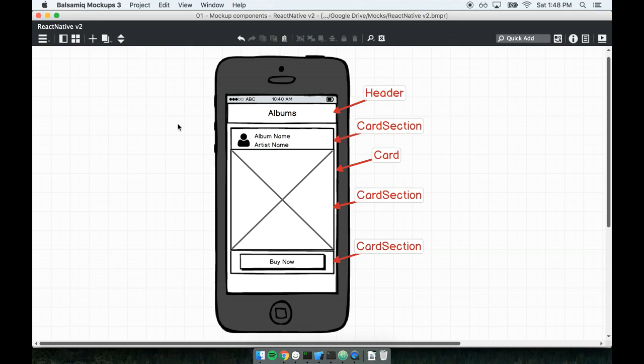So now we've got a better idea of the application that we're about to build. Let's get started working on it. I think the best place to start is going to be working on this header component right here. Remember, we organize our React applications into a series of different components. So we're going to make a single component called the header component, whose sole purpose is going to be to sit at the top of the application and show the text albums.